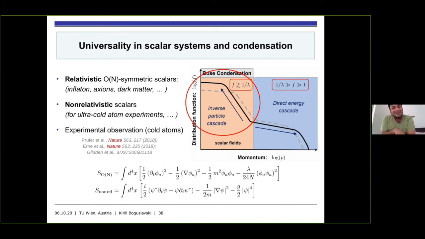Yeah. Okay, so to your question, Ayan, sorry, I was also a bit confused. So there is, for instance, in scalar field theory, this also prominent, interesting infrared classical attractor, where you have an inverse particle cascade. And indeed, for scalar field theory, you can use 2PI equations of motion. You can use the 2PI framework to understand this regime. So you have basically particles being pushed to low momenta, which is also the mechanism behind Bose-Einstein condensation.